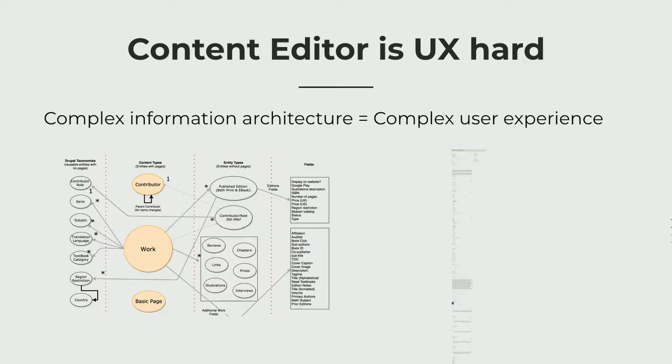I tried really hard to add a screenshot here of the UI for the information architecture diagram on the left. For those of you with excellent vision, you'll see there's a screenshot on the right side of the page. The node edit page there is so long that you can hardly tell what it is. Basically, complex information architecture is going to lead to a complex user experience. Think about the Views UI. We're not giving our Views UI to content editors, but the fact that Views is complicated to configure reflects the fact that views are complex things. They're database queries. We have a similar thing with our content structure in Drupal, and that's why we often end up with these really complex interfaces.